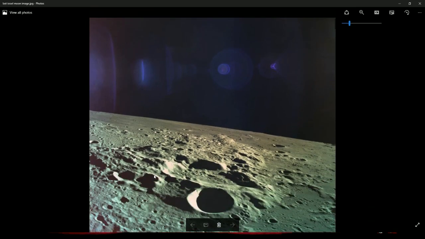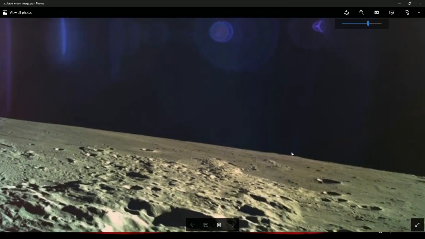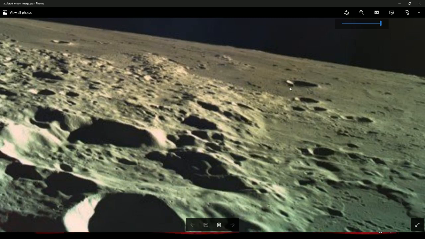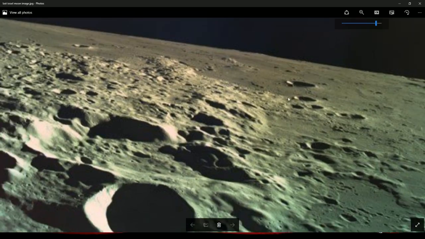The craters all look normal, as you would expect, although I did notice one thing right here. There seems to be a little rectangular object right there. Can't really tell what the heck that is. It doesn't look like that's just an image artifact of any kind, because you don't see any kind of pixelization or squareification of anything else in the image. It's only that one little area right there by that crater. I'm curious as to what that is.